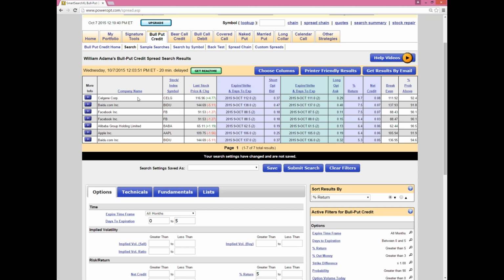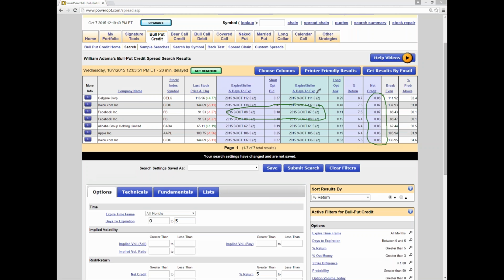Okay, and we do have about 7 trades. But now here's also what I notice. Although we're using a 1-point spread or less, all of these are 1-point spreads, less than or equal to 1 point. I don't see a 50-cent spread, although we see 50-cent targets here, the 88.5, the 87.5 as well. However, look at these net credits, 8 cents, 7 cents, 6 cents. Well, what do I know about that?